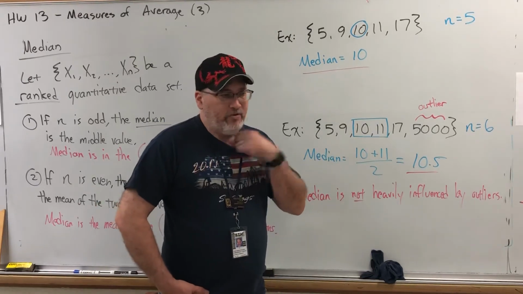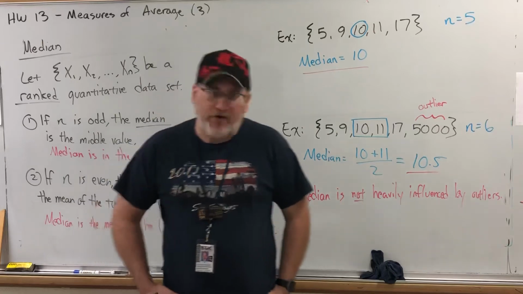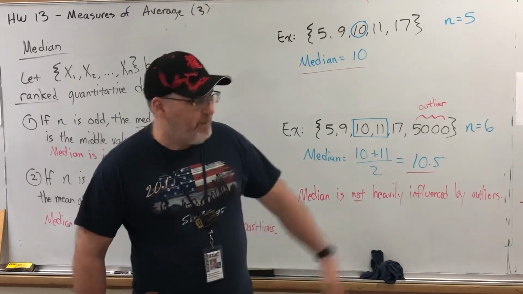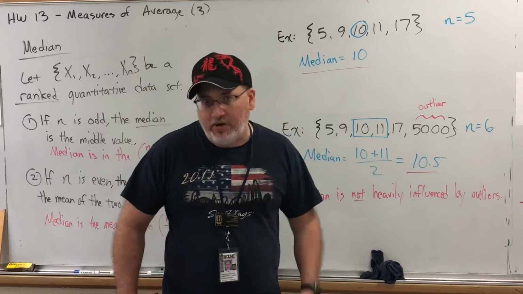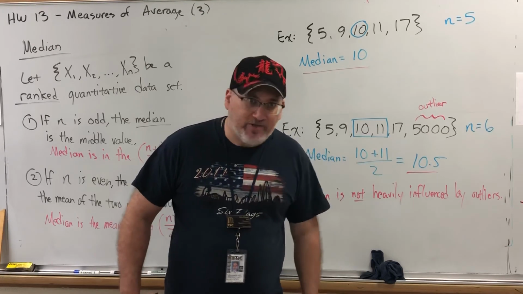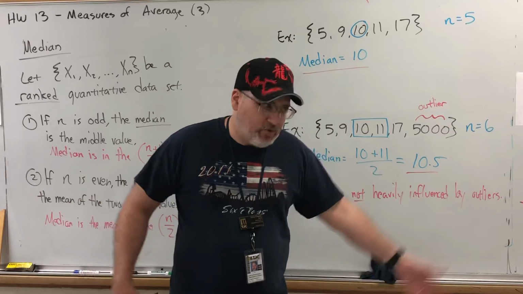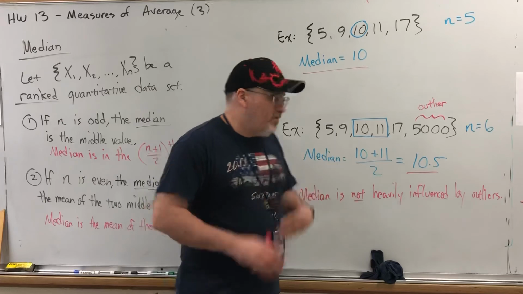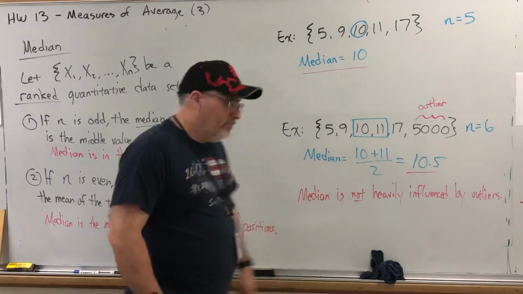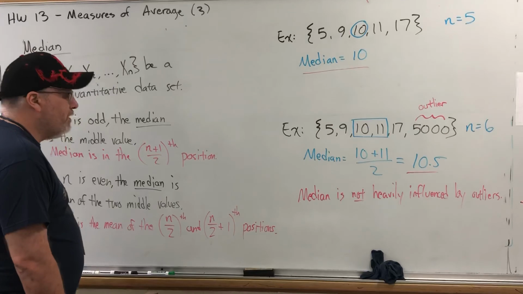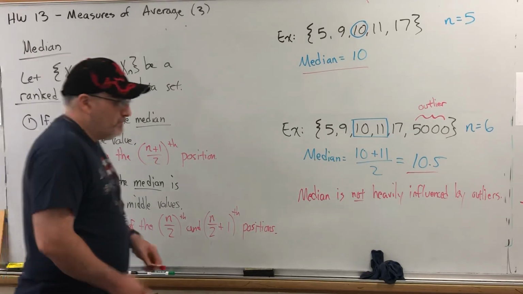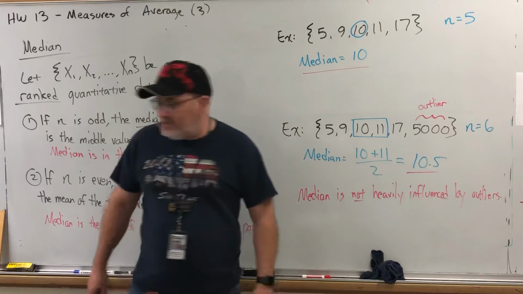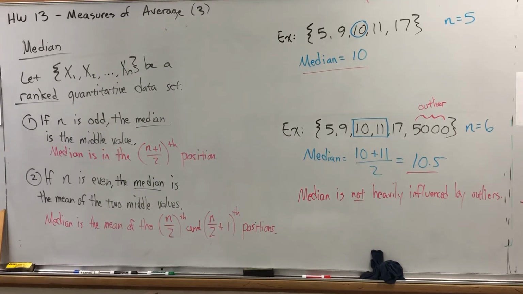So, for example, if you live in a neighborhood where the average house price is $150,000, and then somebody buys up 3 lots and buys a $500,000 house, does that really raise your house's value? If I average the numbers with an outlier, it's going to give the impression that all of our home values were elevated. But if we use the median, it's just going to bump it up a little bit. So median is not heavily influenced by outliers, whereas the mean is. Just remember, when you calculate the median, your numbers must be in order. Otherwise, anybody could be in the middle, and anyone could be the median.